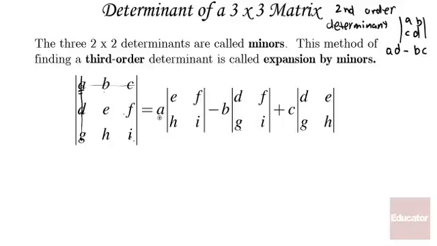Now, you notice that there are alternating positive and negative signs. It's important to understand how this works because you can expand along other rows and then you need to know what to make the sign. It starts out positive, so A is positive, B is negative, C is going to be positive, and then you just alternate. Since I was working with A right here, the associated sign is positive. For B, it's negative, and so on.